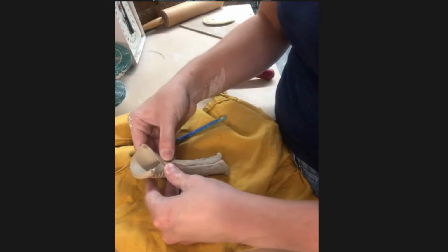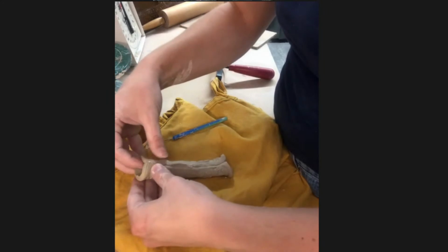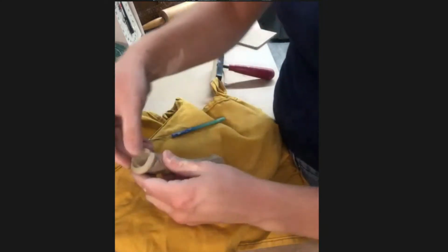I think that was for if her clay was a little dry, it could take some time to soften up. And you also had it on a form just to relax it a little bit.